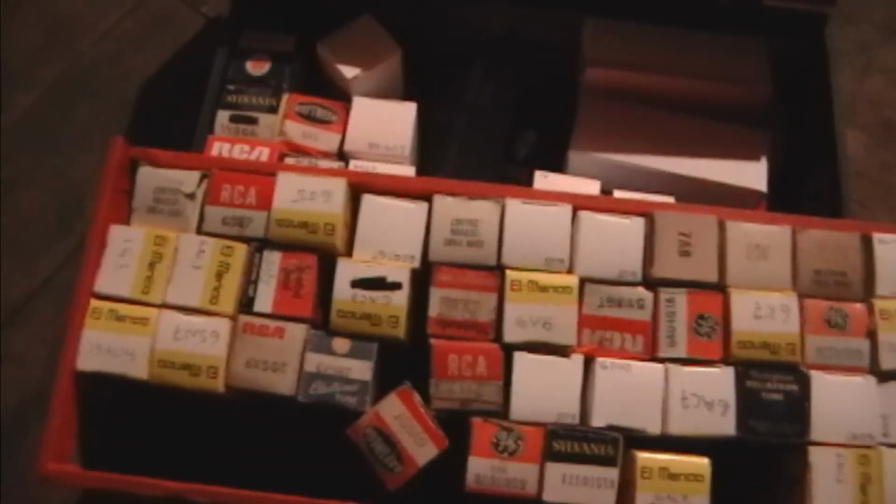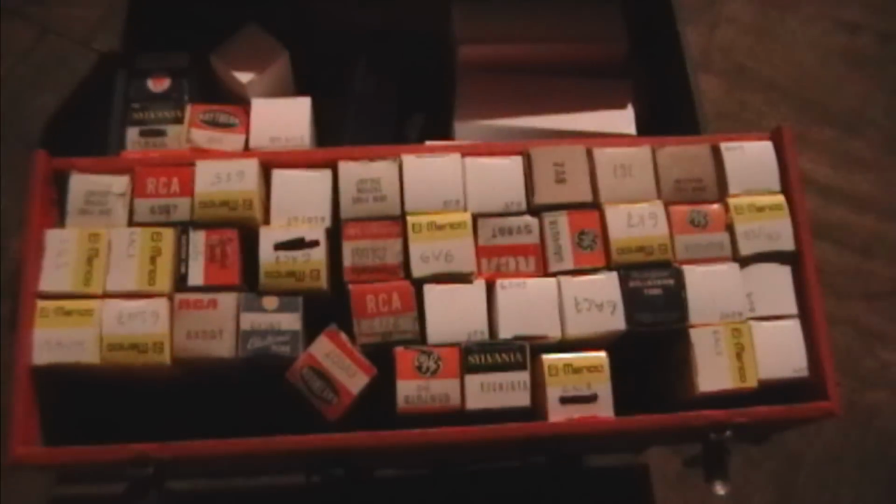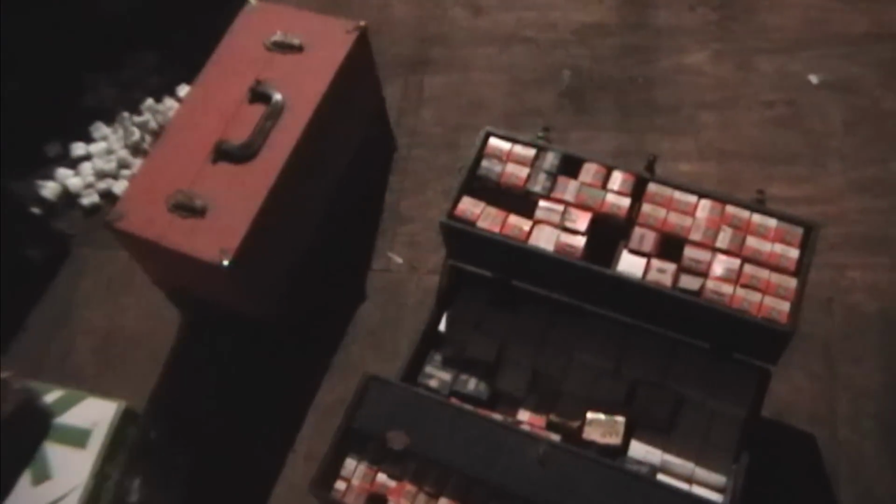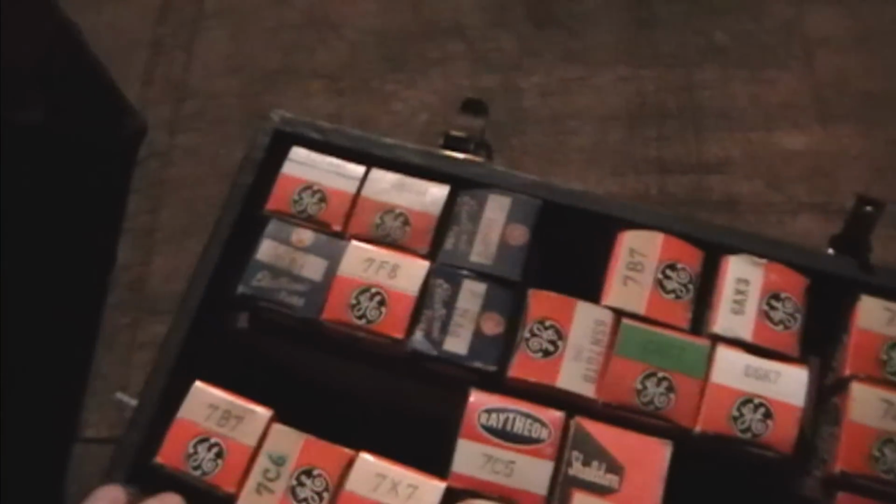For example, here's one tube caddy, and I think I'm going to strike out on this one. So on to the next. Okay, maybe in this guy. Let's see, 35, 35. We'll be down here. Nope. I don't think so, not in this one.